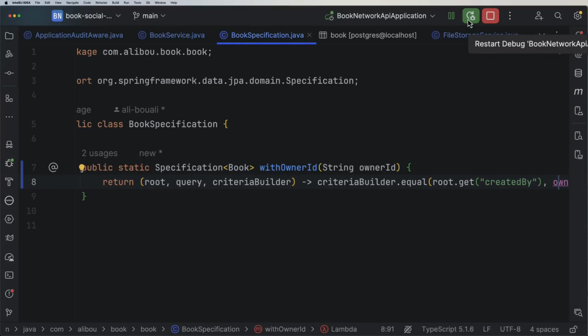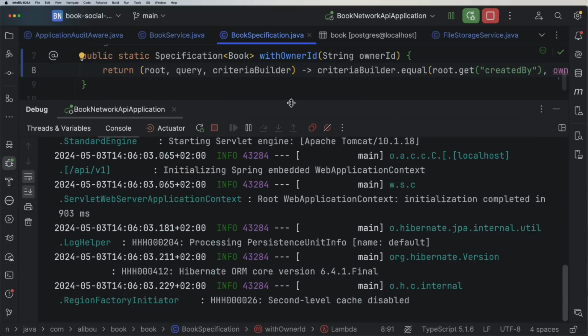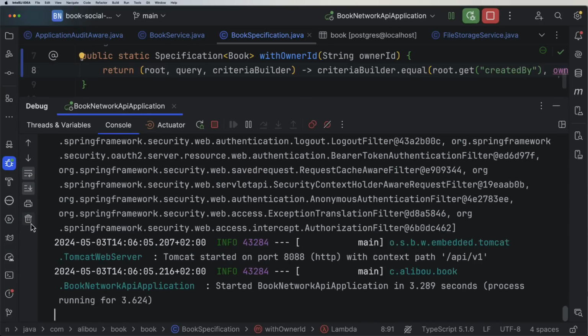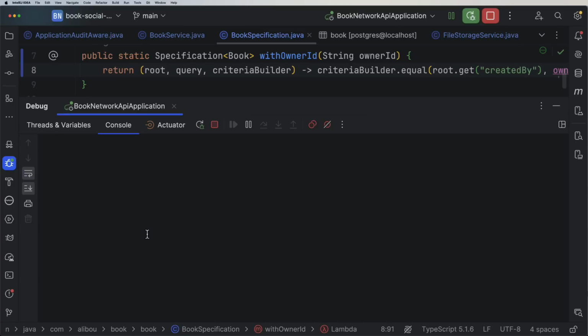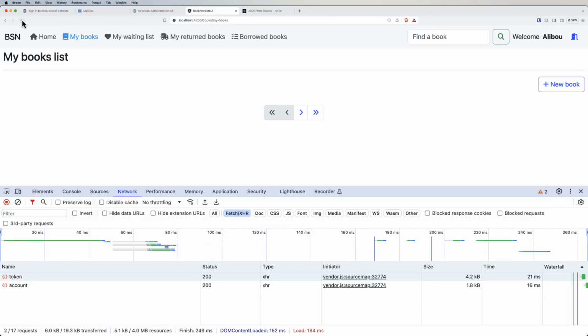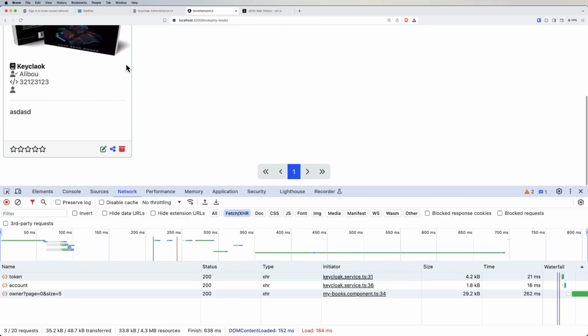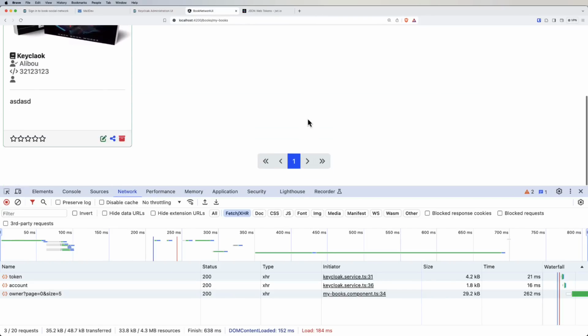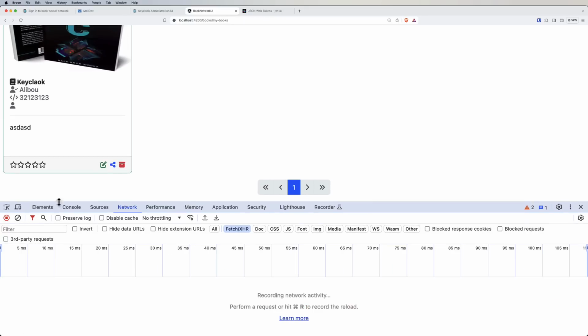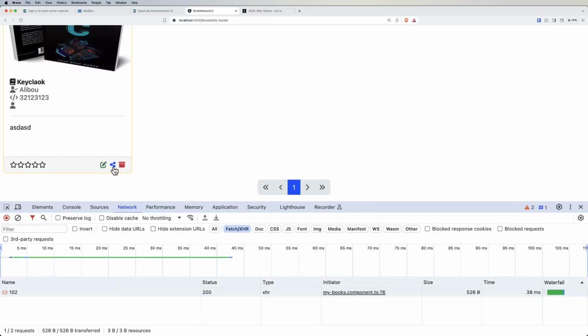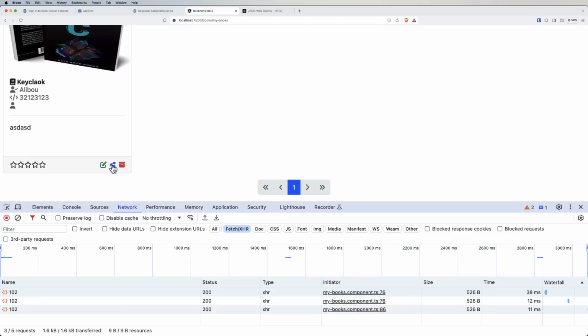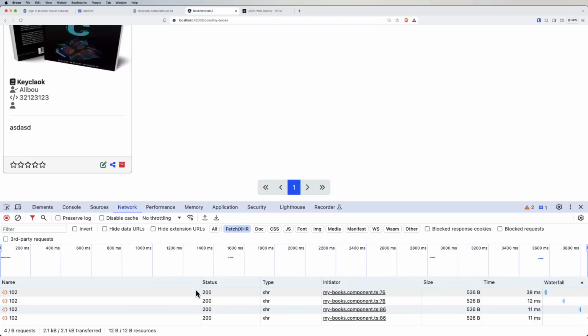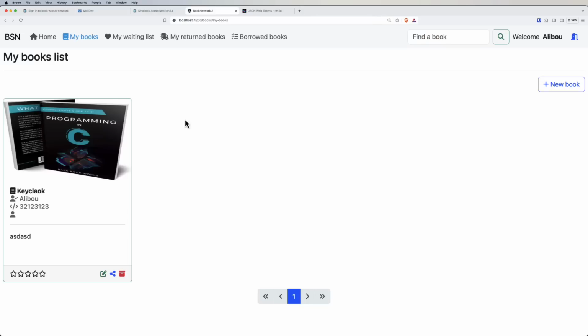All right. So now if I restart the application, let's see, let's still explore, or we can perform a global search for all the methods or all the locations where we have the user.getID, but it's fine. We can do it this way. So let me refresh the page. Now we see that we are returning the list of books of the user. So for example, let's try to archive a book, unarchive it, share a book, and share it. So the application seems to work fine.